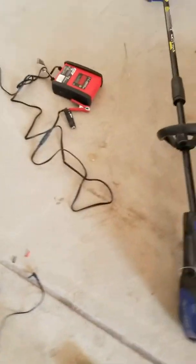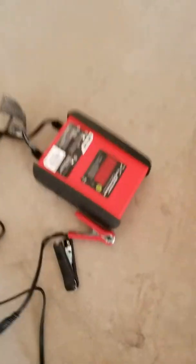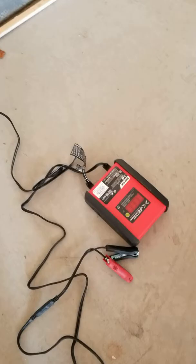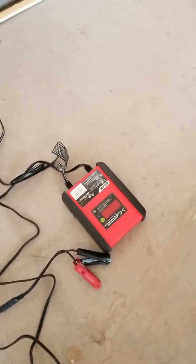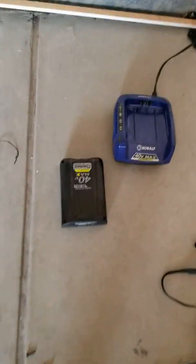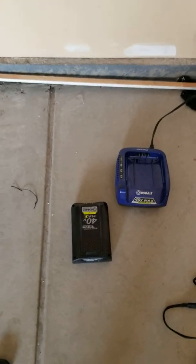So what else you need, if you do have it, is an actual charger. And that's what I have here. Now this one actually is an electric one. This one right here I used to keep for my Mustang to keep it charged in the wintertime. Plug in the wall, but some people actually have a chargeable one. They keep it in the car in case their battery dies, and that could be used as well. But this is what I use. So I came out and I was like, crap, this SOB is dead. Plug it in here, I get no lights, no nothing. Okay, what to do next?